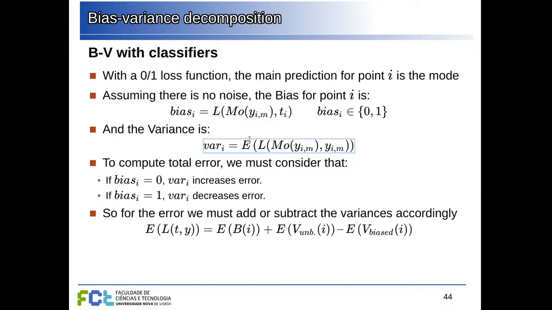But if, say, just a little more than half of the classifiers are voting for one class, and the others are voting for another, we will get a variance of 0.5, because on average about half of them would disagree with the majority. So this is the range that the variance can take. If all of them vote for the same class, we can have a variance of 0. If we have two classes and nearly half of them vote against the majority, then we approach 0.5 on the variance.